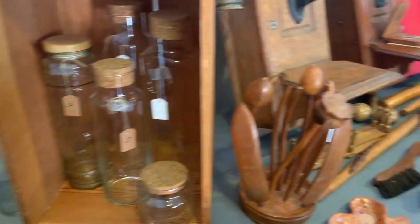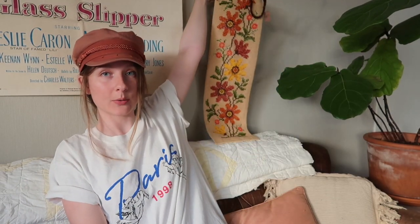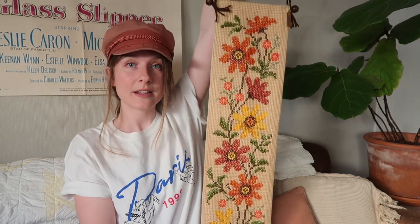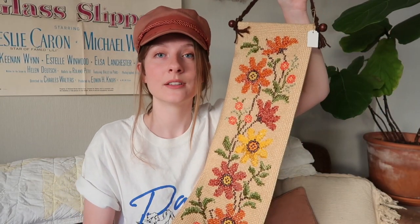Some of them open like this and some open like this. You can put your spaghetti in here, you can put your flour in here — open shelving is the goal. Next I got this to sell on my shop when it's up: it's a really cute wall tapestry with pretty flowers on it, very 70s. I love the colors — just so good.